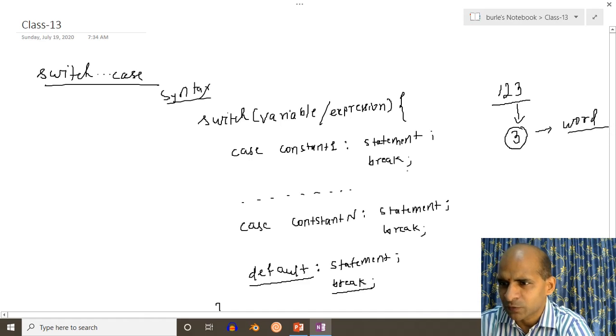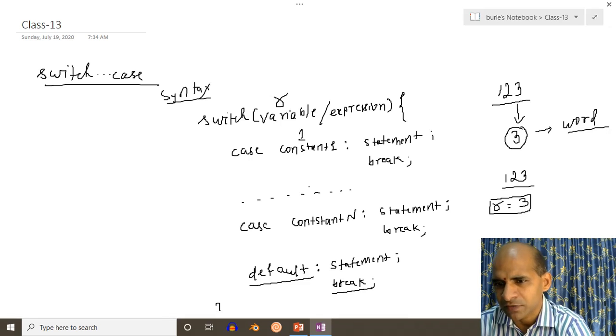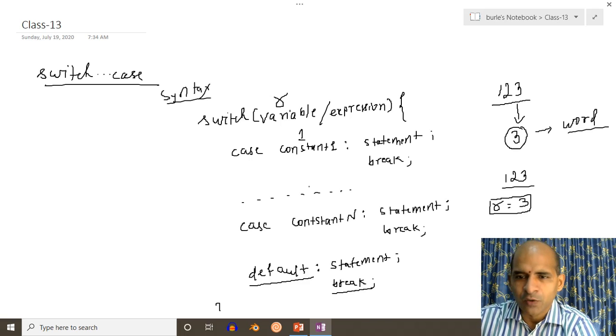So first we have to find out the remainder, 3 for example, and that remainder we have to store in a variable. For example, r is the variable where I want to store it, because we know how to find the remainder. So here we may apply variable r, and if r is equal to 1, then we have to display 1. If r is equal to 2, we display 2. If r is equal to 3, we display 3. Like that we have to continue, starting from 0 up to 9, right? So this is the way we will go.